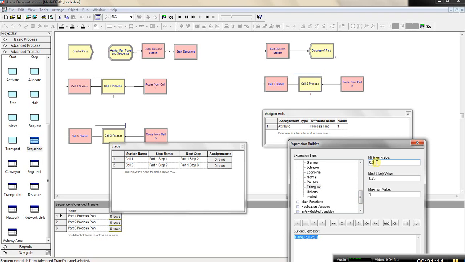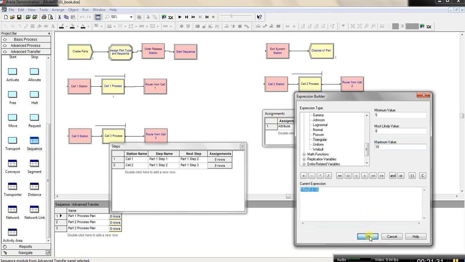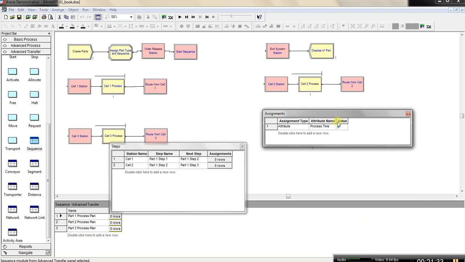And in triangular, as we just looked up in the table, we need to select the values 5, 8, and 10. So that gives us the expression. We can just say OK here, and that populates this value.